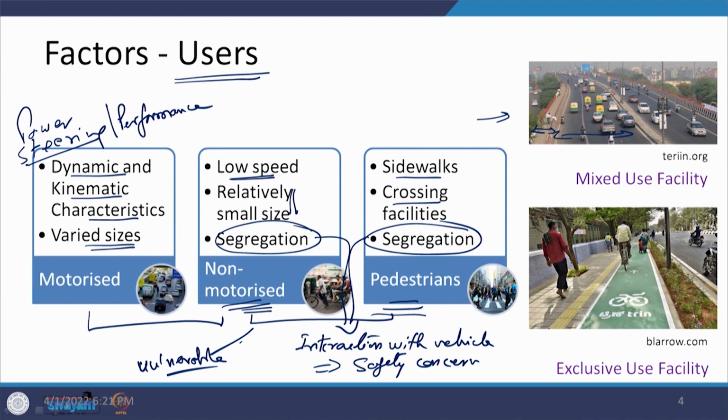But when you look at the other photograph, what you find is that there is a carriageway on the right hand side. It has been separated out here. So, a segregation has been done by way of providing a median, which is also developed as a part of arboriculture, and then you have a cycle track separately for cyclists, and then finally a footpath for the pedestrians. So, an exclusive use facility or a mixed use facility is going to be there.